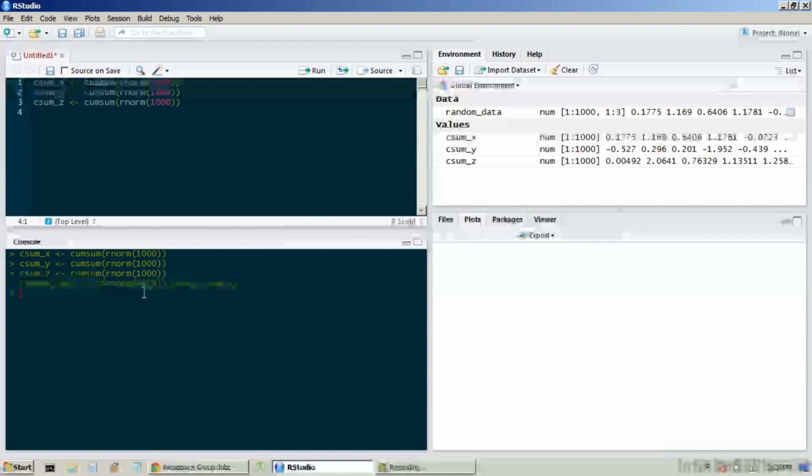Instead of setting the Y limits to be max and min, let's just try using the range function instead. So I'm going to plot first the csum of X, which is going to stand for cumulative sum. We're going to specify type to be line. Color, we'll set to blue. And for our Y limits, why don't we just make it the range of our random data set? And we'll see if this works.